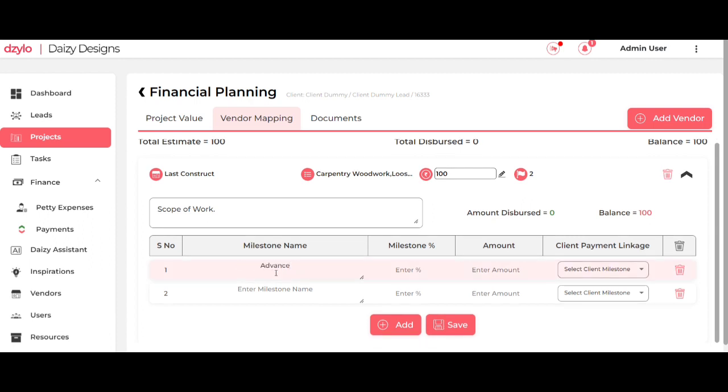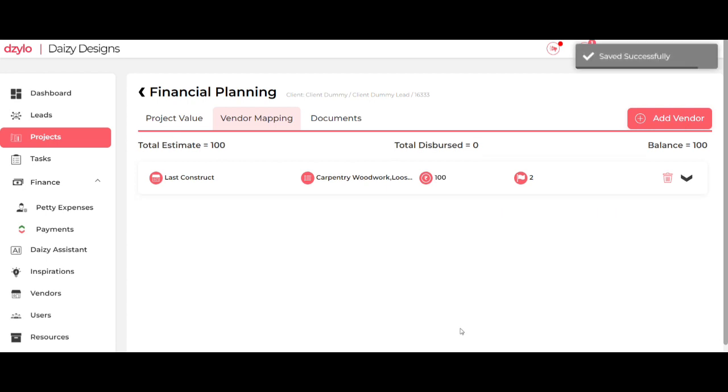Now maybe one milestone would be my advance milestone, and I'm going to give him 50%, and next would be my final milestone, and I'm going to give him, let's say, 50%. So you have to write the milestones in that way. And maybe his work would be flooring, so tag it to flooring. And what is the scope of the work? Maybe he will be delivering the raw material for the flooring work, so you can write that and now save it.